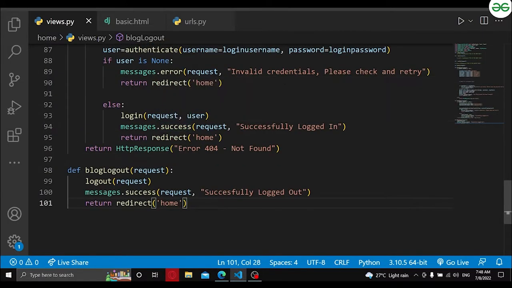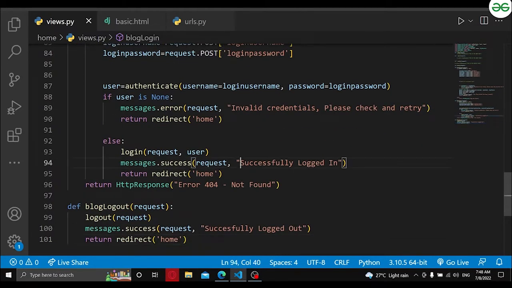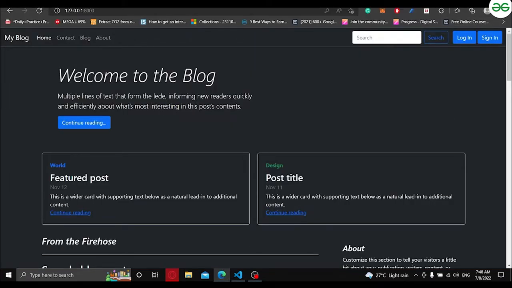Let's first make this a little more interesting: you are successfully logged in. If we want to make the changes, here there is also no logout button, we can't really type logout here, right?